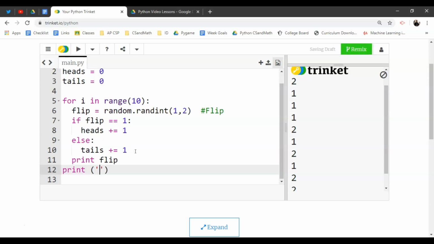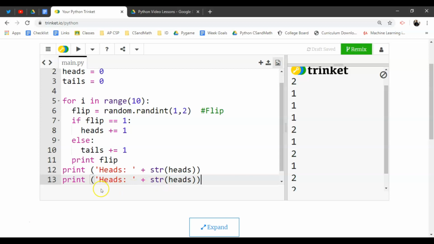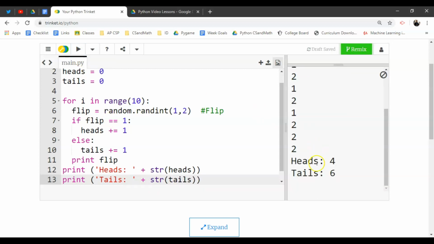So I'm going to type heads colon, and then I would do plus, and we have to convert the actual variable heads to a string, so that adds this string to that, and then I could take that and basically model that same structure for tails, and instead of having heads here, I would say tails here.